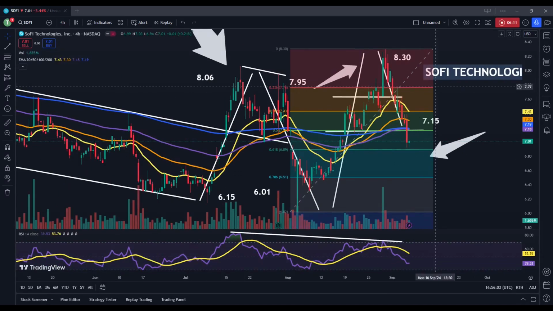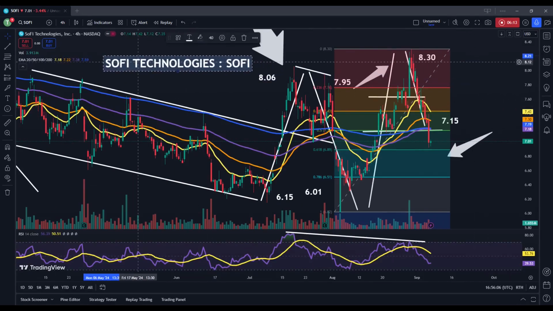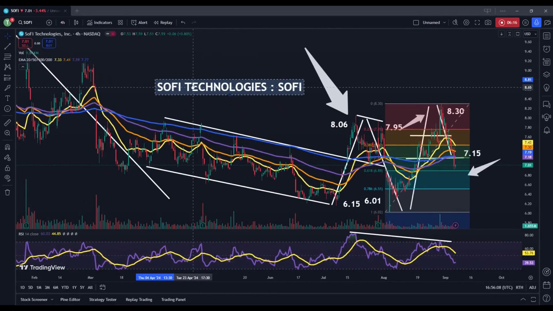And this is something that I've been pointing to in prior videos. One of these two movements here is going to have to be considered to be a false breakout. There's no way to have it both ways here. Either this movement into the $6 zone is going to be a false breakout to the downside because we broke through the prior support zone at $6.15, or this upward movement into 830 is going to have to be considered to be a false breakout because this did clearly break above this roughly $8 double top zone that was being watched for this price chart. So one of these two scenarios is going to have to be considered to be a false breakout. They can't both be correct.